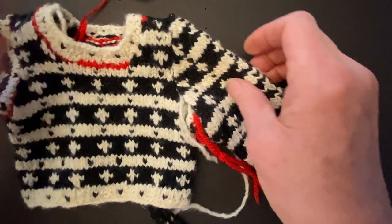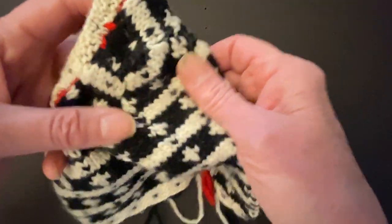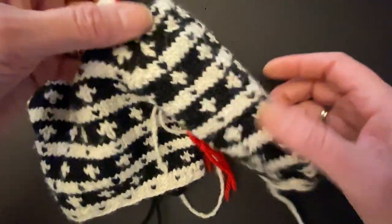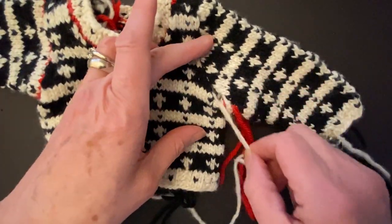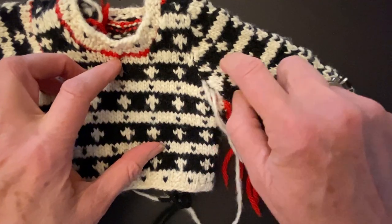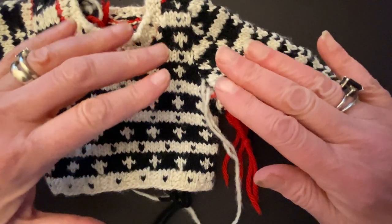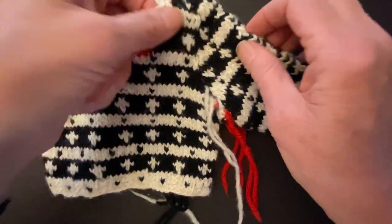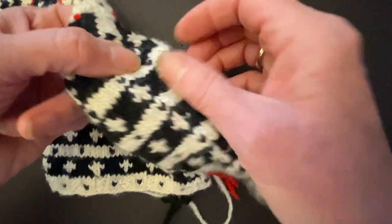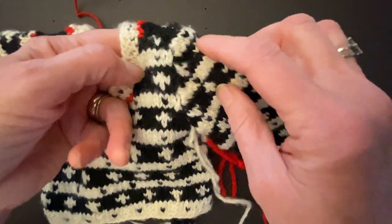On this side is an example of what we were just talking about, that set in where you put them all on the same needle. The advantage of that is that as you are going around, if you've got a pattern like this, your patterns are going to line up because it's all on one needle. You're not having to sort of fudge them in, ease them in, as you would if this was a set in sleeve. It gives the appearance of a set in sleeve, but it is actually done in the round. Okay.